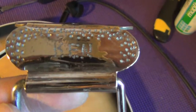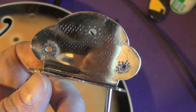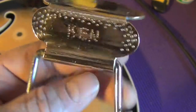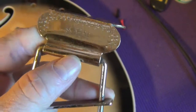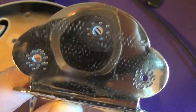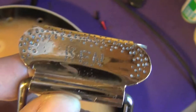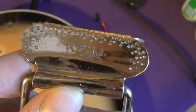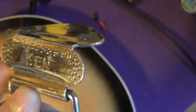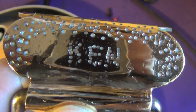And there you go. This guitar was obviously owned by somebody called Ken. I'm not sure what's going on with this tailpiece, whether this is a tailpiece that somebody's had made. It doesn't feel quite right, or whether it's the one that came with it, stock, and then there's been this, let's say, customization. Who knows? Anyway, it's cleaned up really nice. Ken, if you're out there, get in touch. I want to find out about this guitar.